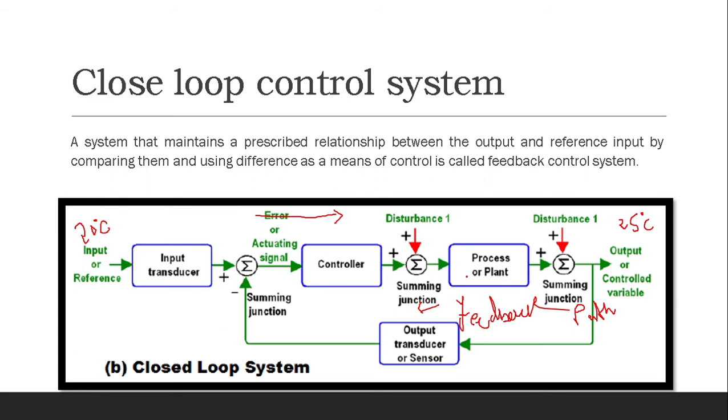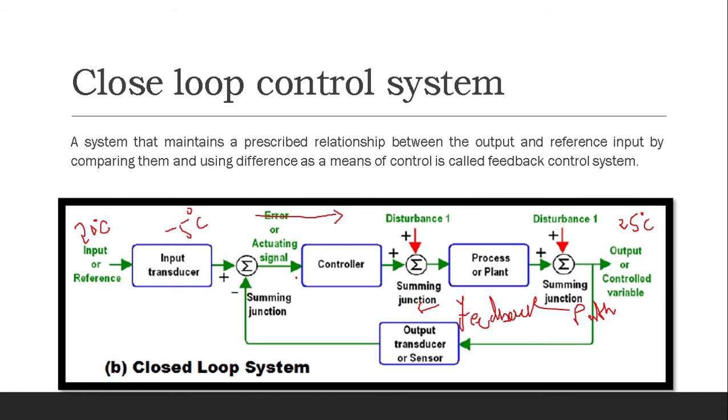So this 25 degrees centigrade will be again fed to your comparator. Your comparator will check whether your programmed variable and your output variable are the same or not. Here in this case you can see there is a difference of minus 5 degrees centigrade. So that error signal is going to be fed to the controller, telling it that we have to change our temperature.